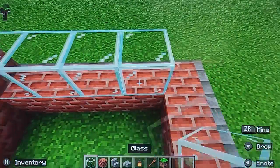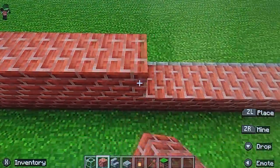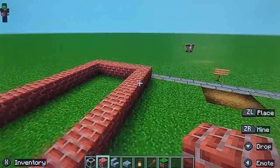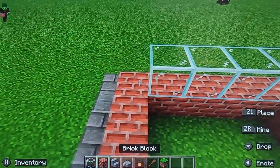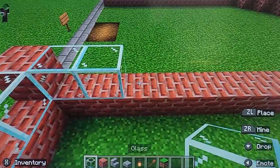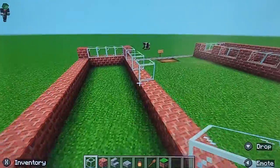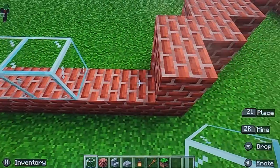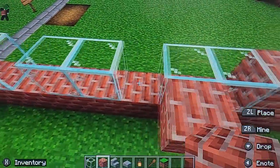Then do all 4 on this side. But there's going to be no glass on this side, so just fill it all in with bricks. Let's do the same on the other side. What you're going to do is all 4 blocks just right here. Then just place your bricks. Then 1, 2, skip, 1, 2, skip, 1, 2, skip, 1, 2, skip 1. Then you're going to fill it in with brick blocks.